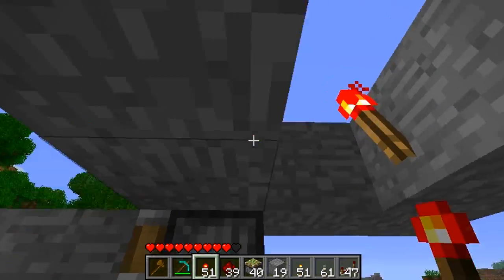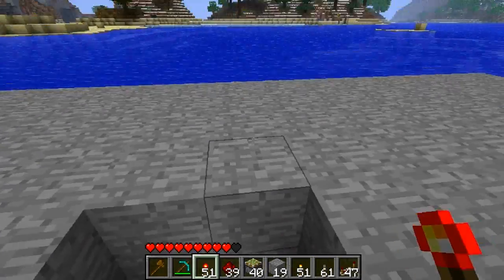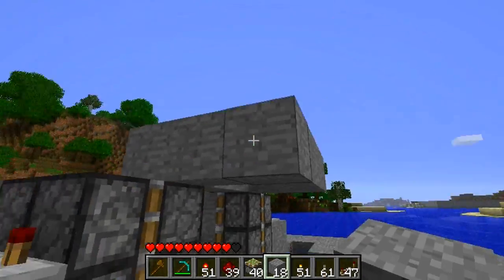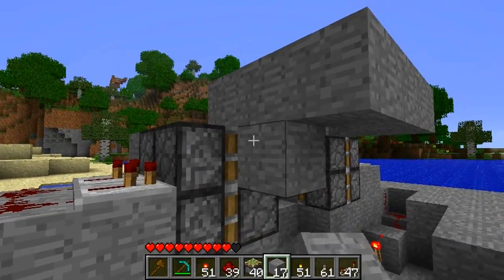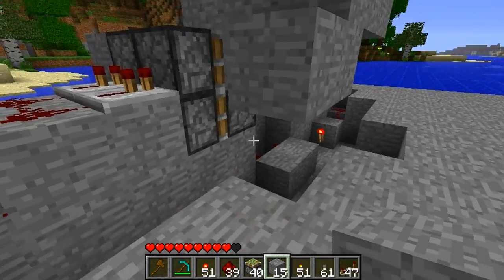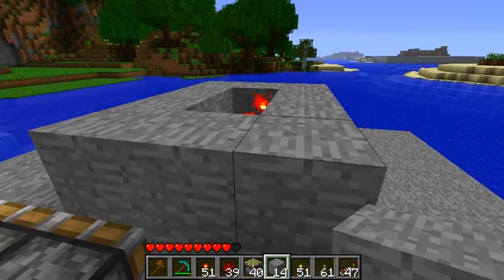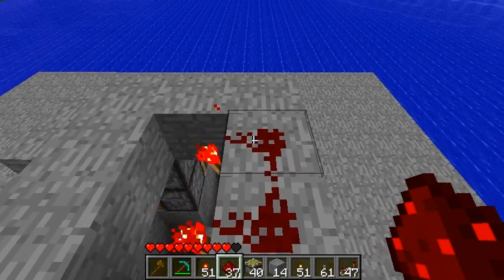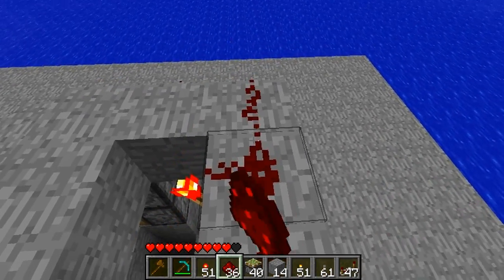So I was like, okay, that actually sounds like it could work. And so I did this, and basically it's really simple actually up here. You just go like this, and you don't need to power them from both sides. You only need one single current, as you can see there.